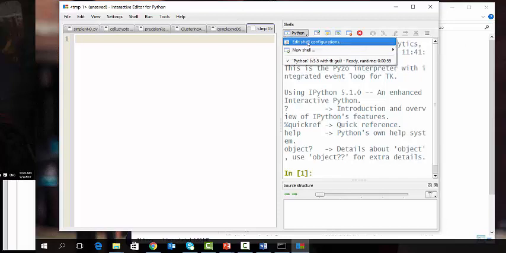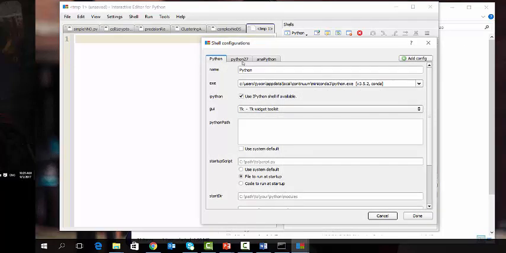Here you can edit new shells and also selectively run them. Okay, edit shell configuration. Then you can say, oh, I want to do Python 2.7. If I want to run Python within Anaconda, then you can create. So here, add a configuration. Then you can make a new shell, for example. Okay, so you can name it. Let's say, this is the name, my super Pyzo. Then that comes out here, and then execute.